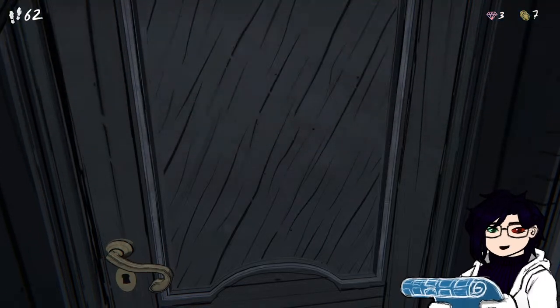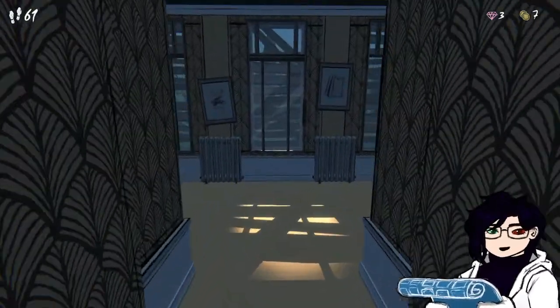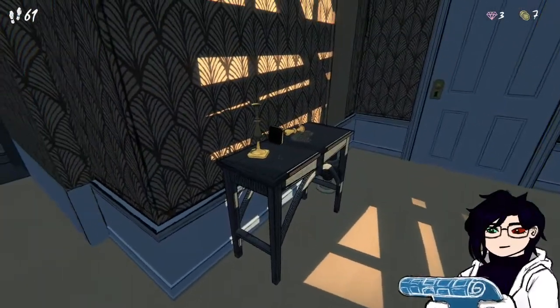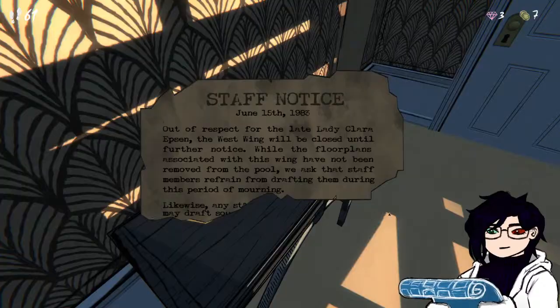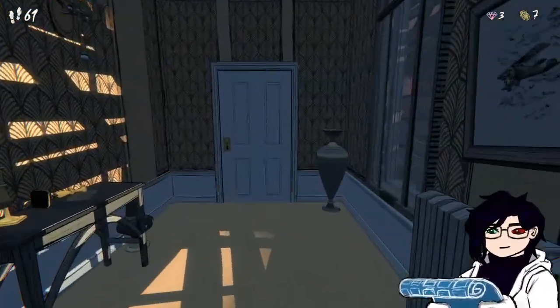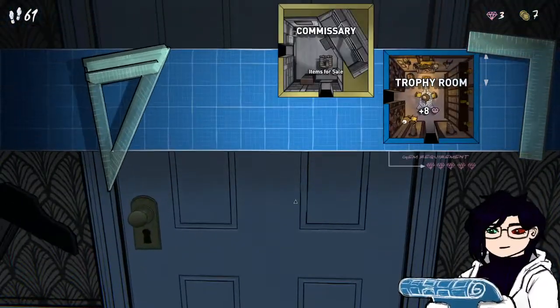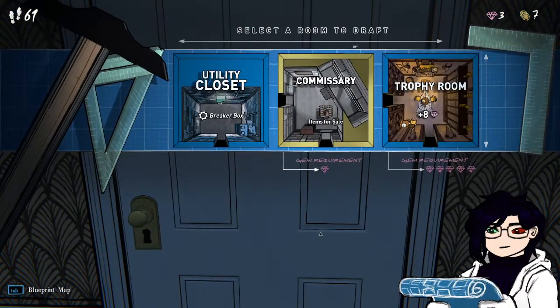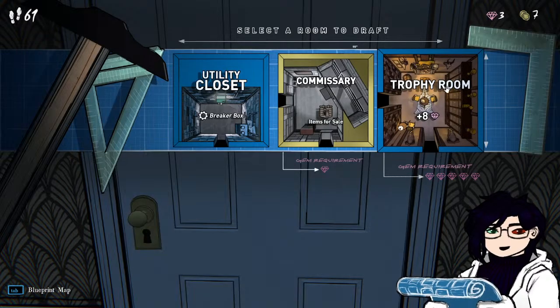West Wing Hall, it provides more options than any of the others do. That's a staff notice. I have that in the logs already, I believe. Give me something. Ooh, I can't afford you.